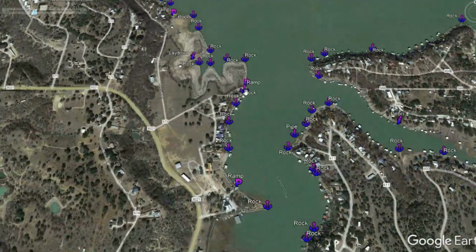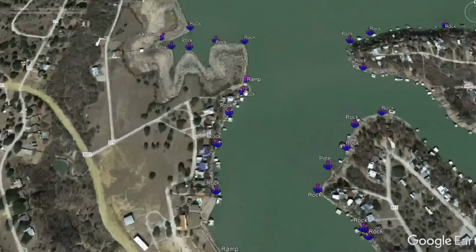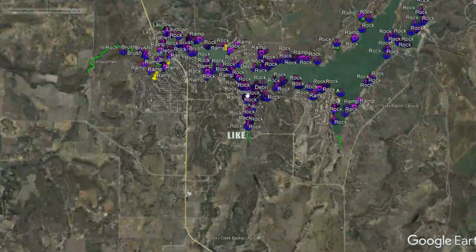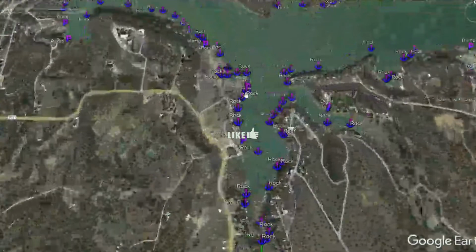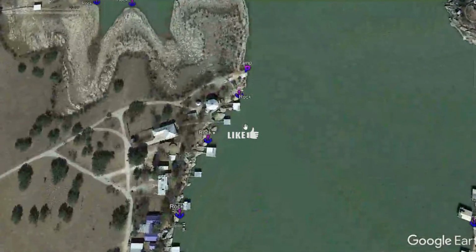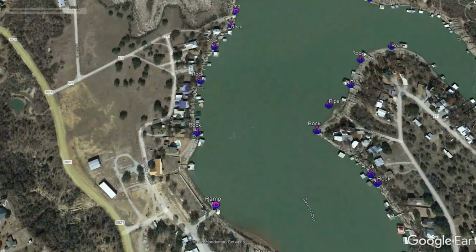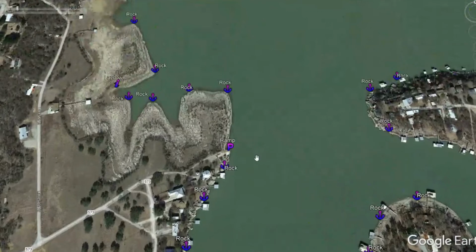All right, we're going to keep moving back. I'm just going to check my time real quick. We're at about 25 minutes. I don't think we're going to be able to finish this lake in 3 videos. We're going to have to do one more. So let's go ahead and finish this video down here at this ramp, and then we'll start the next one from there and hopefully be able to finish this one up.